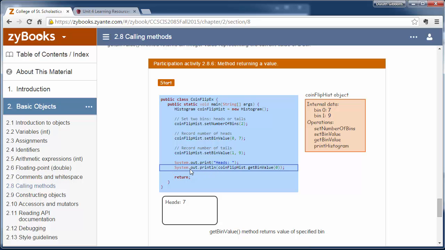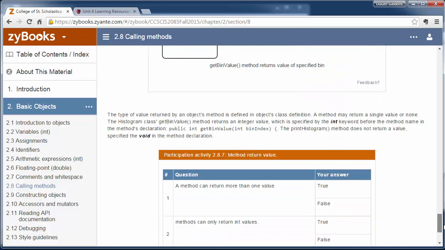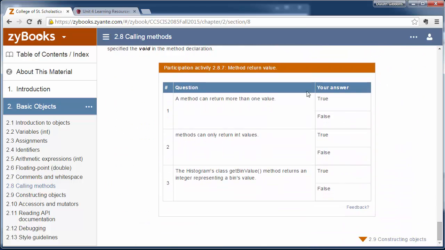We'll look more at this later on, but just be aware that some of these methods will return a value. And so rather than a void method, which we put on a line by itself, this method we put inside a print line or inside an assignment statement or something like that. So just walk through the rest of these exercises, and then we'll look at this more. We'll look more at methods when we start declaring our own methods.